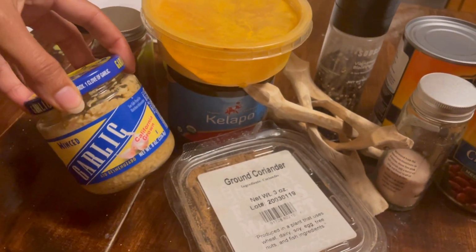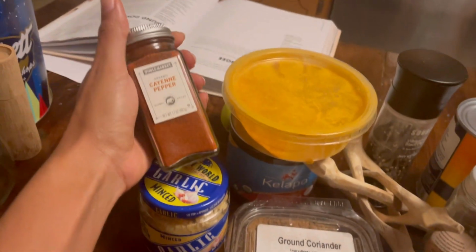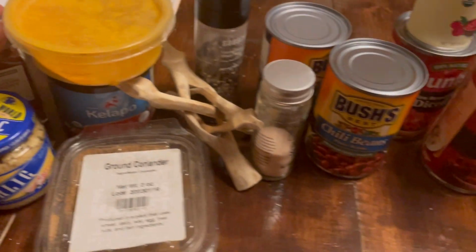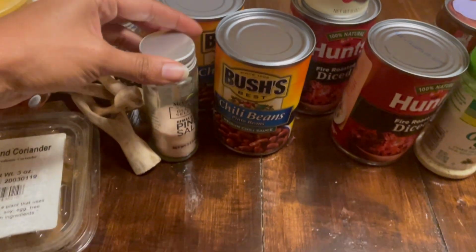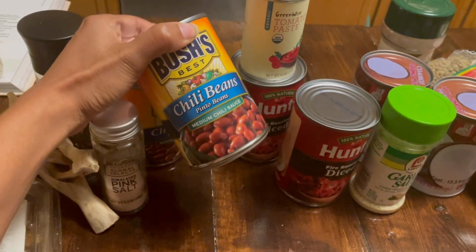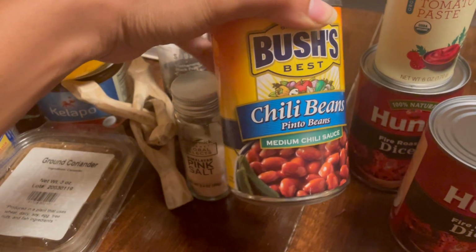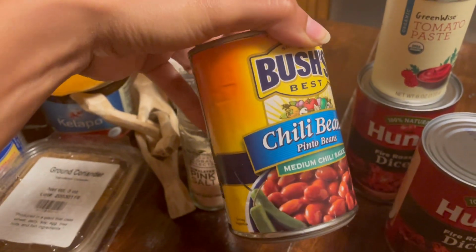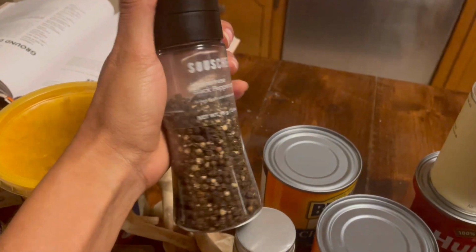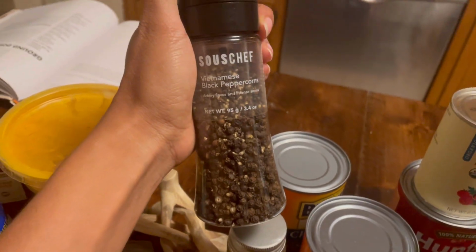The recipe calls for a couple cloves of garlic minced, but I'm just gonna use a couple tablespoons of it. And it also calls for chili peppers, but I'm just gonna throw some cayenne pepper in there because that's what I had. Himalayan pink salt. I'm also adding a can of chili beans. The recipe doesn't include chili beans, but I liked having beans in it the last time because it makes it a lot more filling. Fresh cracked black pepper is always really good.